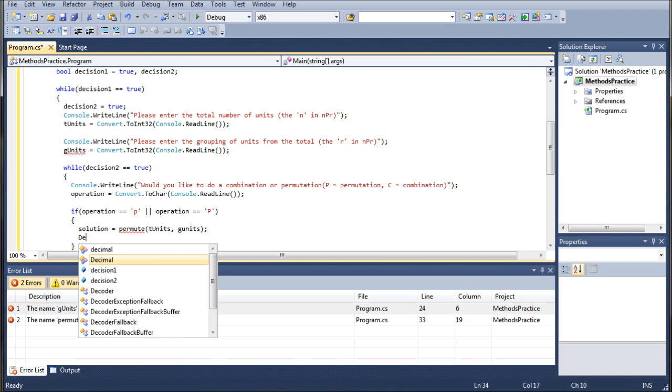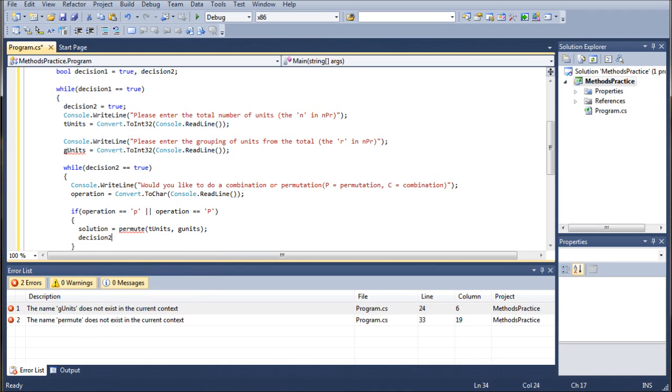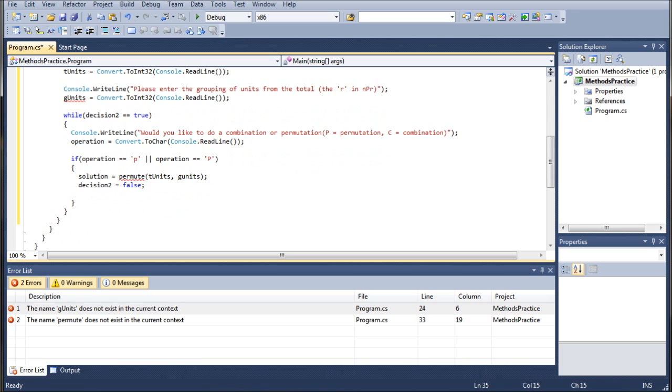So we're going to do decision 2 equals false. So we're assigning that to false. If they choose that, then we're going to go ahead and stop it from going out. The reason why we set it so that it has to loop through is because we're making our code robust. If they choose anything besides capital P, lowercase p, capital C, lowercase c, then we need to run it back through after letting them know that they chose something wrong and need to go through it again. Not in such harsh terms, but you get my idea.